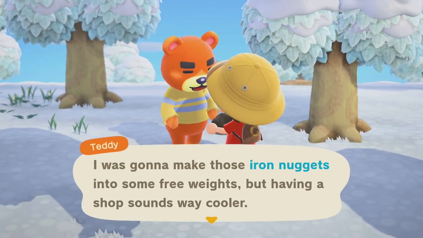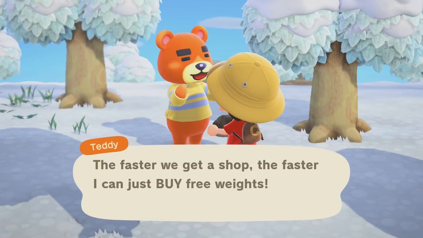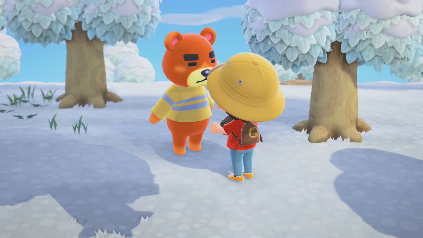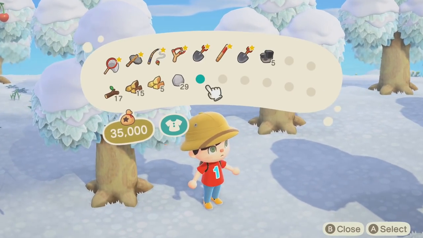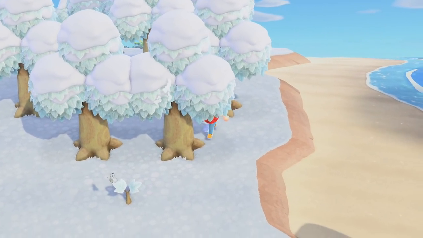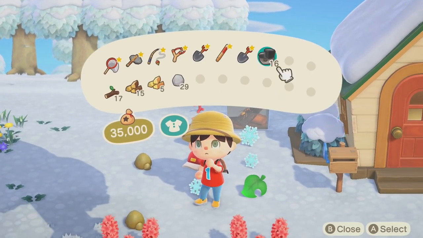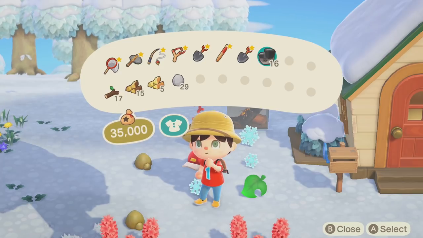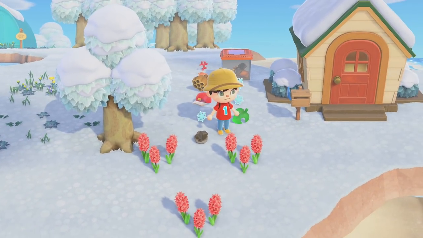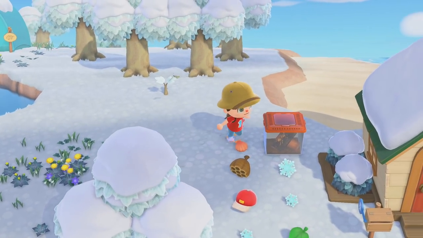Oh, no. I was going to make these iron nuggets into some free weights, but having a shop sounds way cooler. The faster we get a shop, the faster we can just buy free weights. Go, Team Tuckleberry. Thank you, buddy. I could use that. Oh, 5. Big spender. He's probably been punching some rocks or something to get some of this. How much is that? 16. We are halfway to our iron goals, which is pretty good, I would say. I'm going to drop that down. I'll make sure I grab these later to sell.